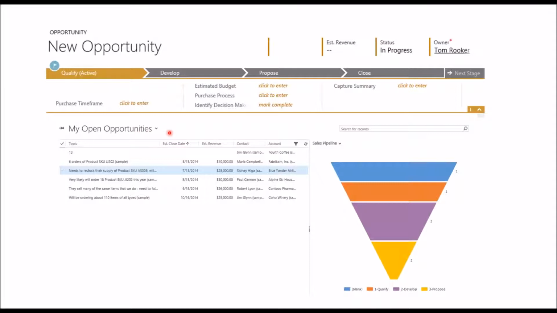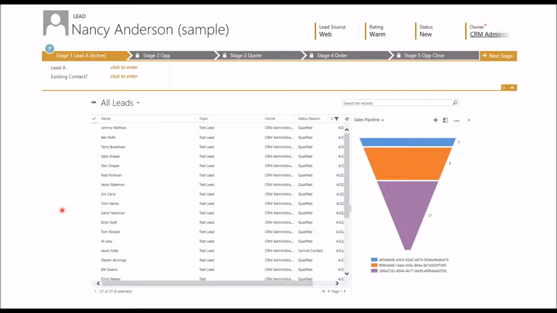You could look at all your won opportunities and see how far they were actually driven in the business process flow before they were won. So this is a great feature of CRM. It works very well for the opportunity and for single entity business process flows. But we noticed some gaps when we started making things a little more complicated. So let's take a look at the next slide, which shows us a complex business process flow.